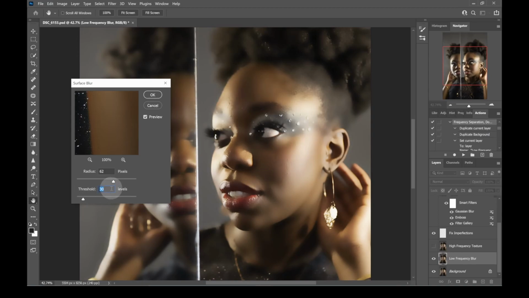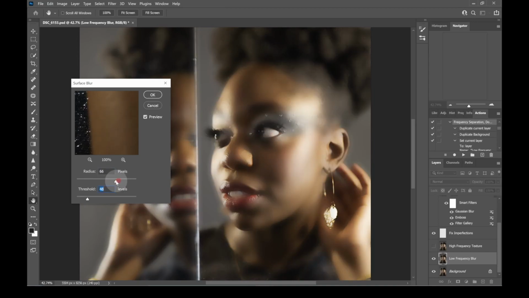It retains more of that realistic feel in the picture itself. So you just play with the radius and the threshold to get it to where you want it to be.